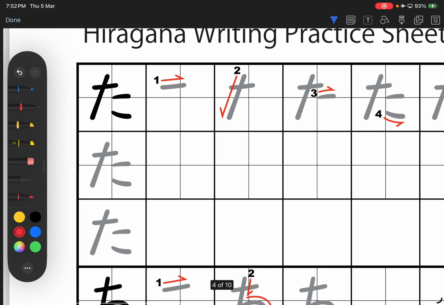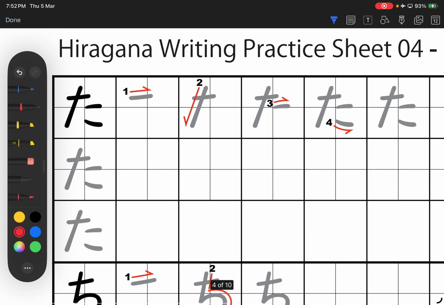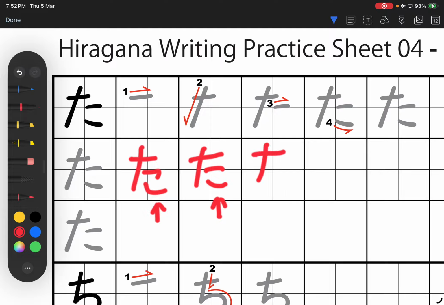We will move on. We have ta. Right, so ta, very easy. 1, 2, and then we have a ko inside. Right, so this ko, you can write like that, you can write like mine. Both is okay. The typing one will be something like that. Yeah. But I don't really recommend the typing one. It's extra effort to write the hook.